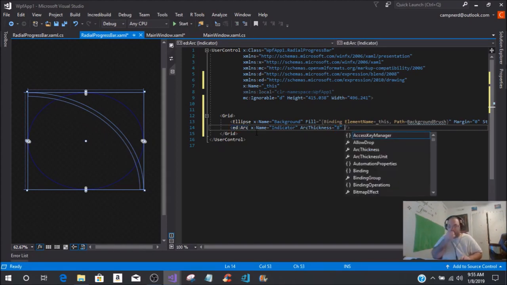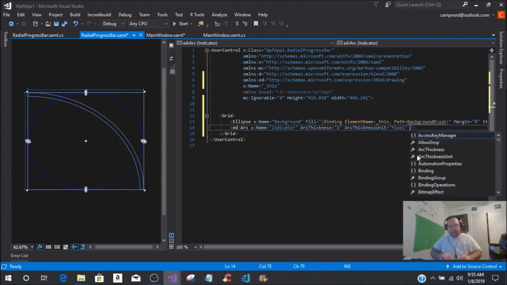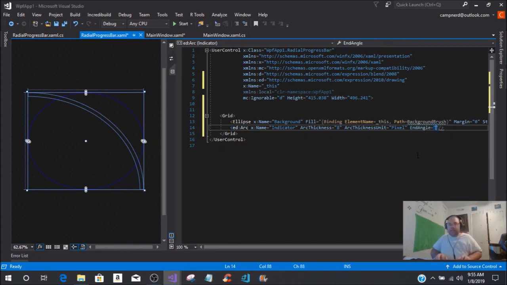And so now we need to put what it is. So arc thickness unit is going to equal pixel. Okay, so now we have the next part of this is going to be a binding, which is the end and start angle. So what we're going to do is we're going to put the end angle first. So end angle, and we're just going to go ahead and put the binding in here.